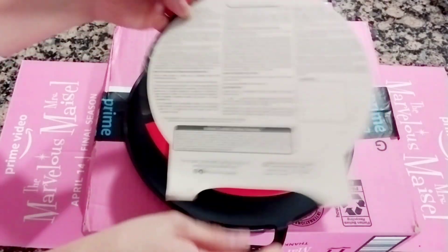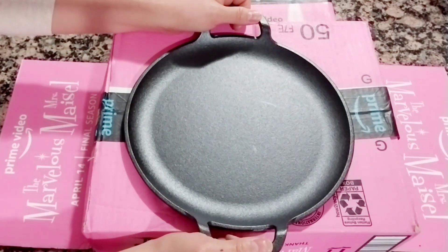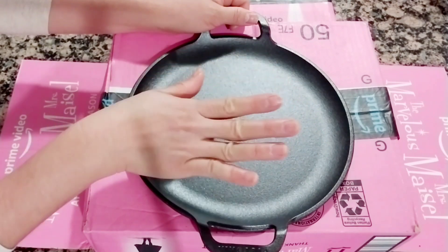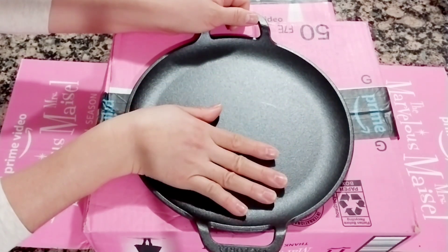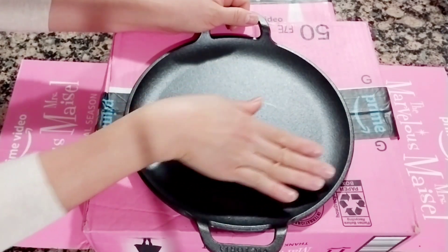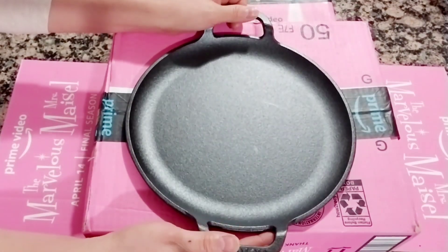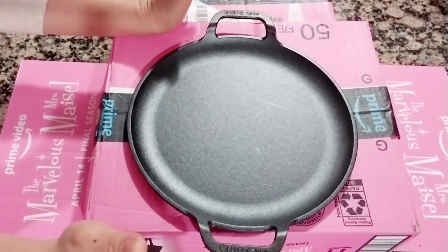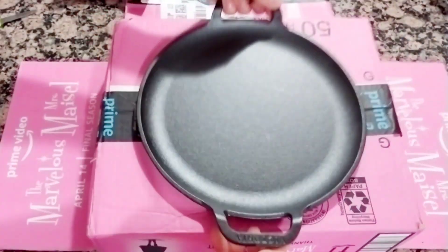The instructions explain how to maintain it and cast iron tips — how to restore cast iron. Usually after I use my cast iron or carbon steel, I wash it with hot water, pretty much no soap at all, then dry it or put it on the stool to warm and dry it, then put a little tiny bit of oil and rub it with a paper towel. That's pretty much it.